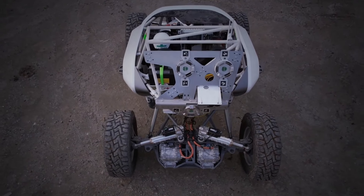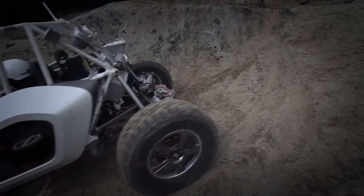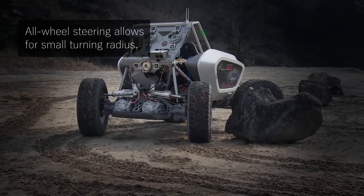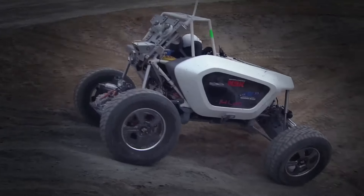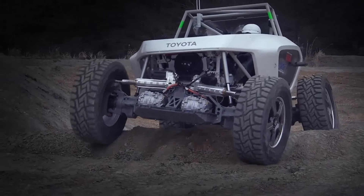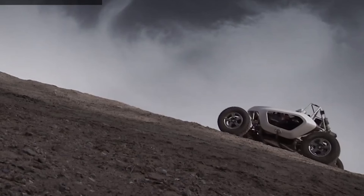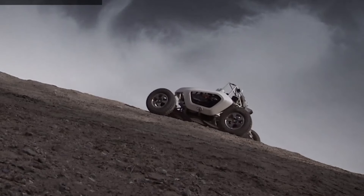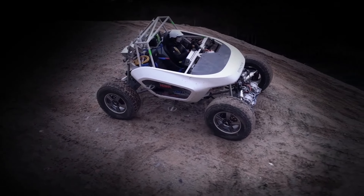But the Lunar Cruiser isn't just a vehicle — it's a symbol of humanity's desire to explore and discover new worlds. With its sleek design and advanced features, it's the perfect way to experience the thrill of space travel without the need for a spacesuit. The Japanese experts behind the Lunar Cruiser are envisioning a house on wheels, a useful addition for the hydrogen fuel production plant Japan aims to establish on the moon by 2035.